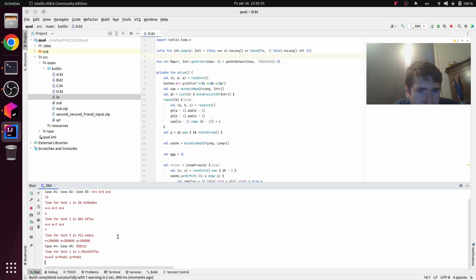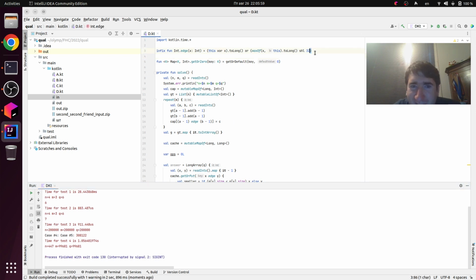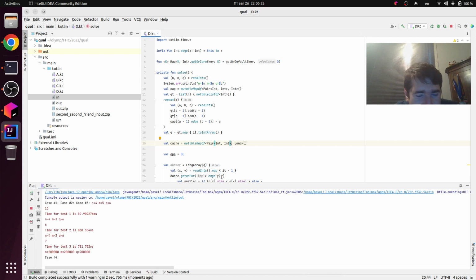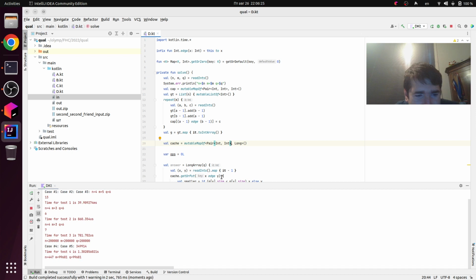Will it become faster? So no, it's something really bad. Let's just try to return a pair. Will it help? A pair. This is always an over-optimization. It's never good. I think fixing it to a pair should help. Not too much.